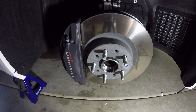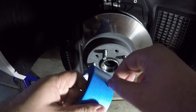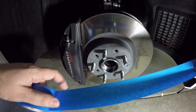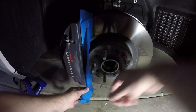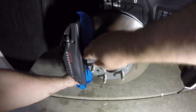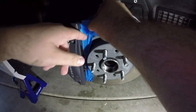Now it is time to tape it off. Now, one of the reasons why I love painter's tape is because it doesn't leave residue. So I have no problem in putting this on the rotors. The other ways you could do it is tape it off and put plastic all around, and I've seen people mix this and airbrush and do all that kind of stuff. But usually what I'll do is put one big piece across the main part of the rotor. And this is primarily so I don't get paint on the rotor.